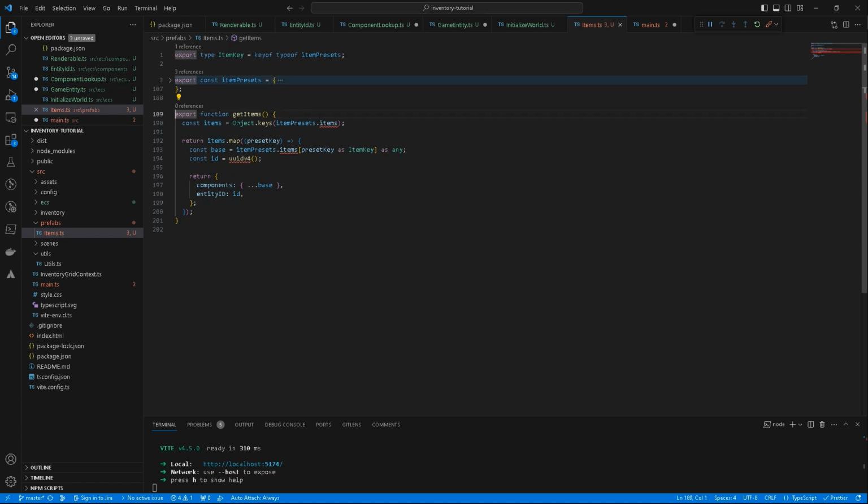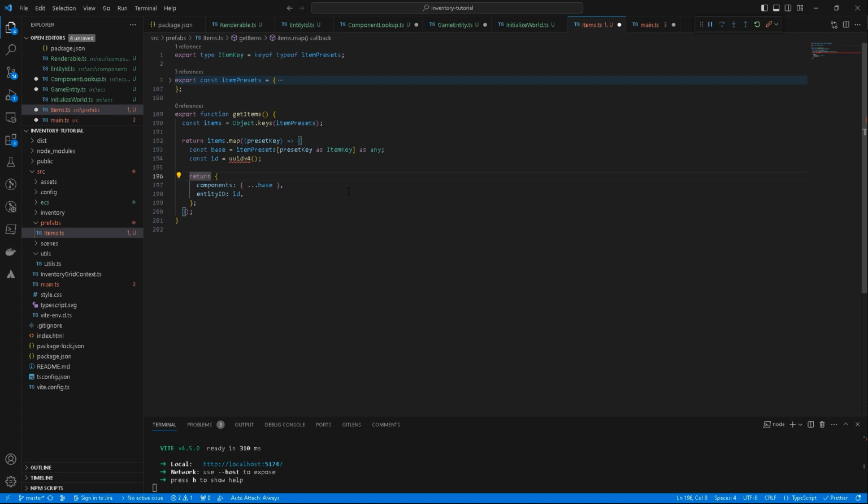There we go. Now we'll get all the keys. We'll iterate over all the keys. We'll index into the object to get the definition of the item. We'll create a new ID, and then we'll return kind of a raw version of our entity.